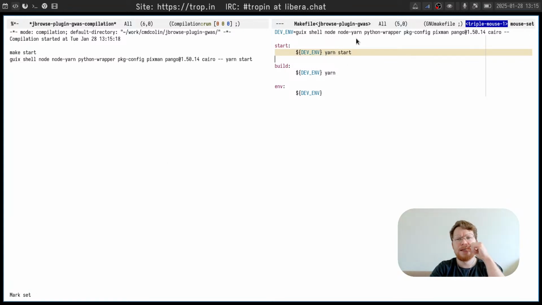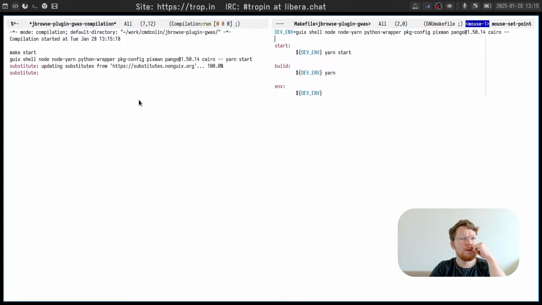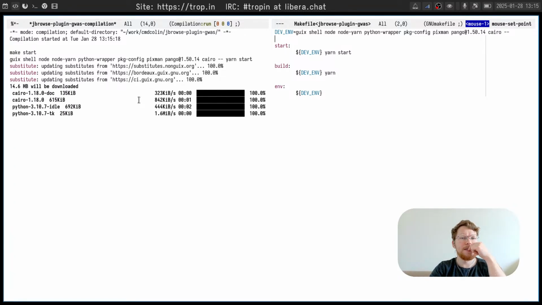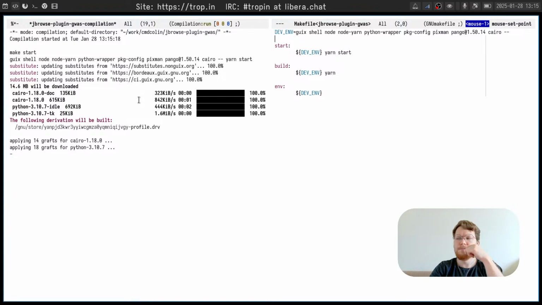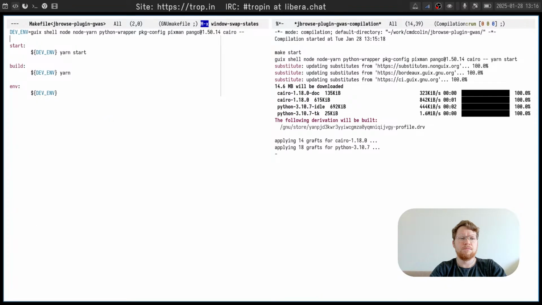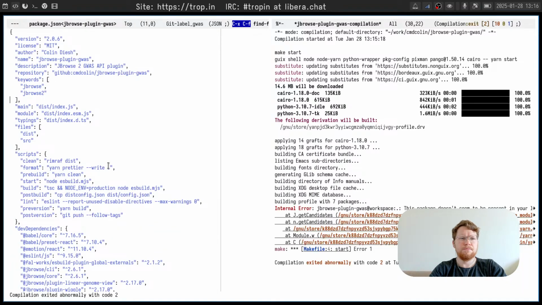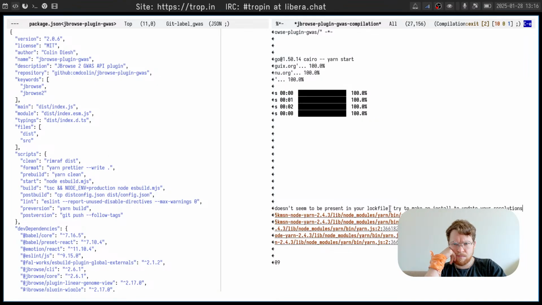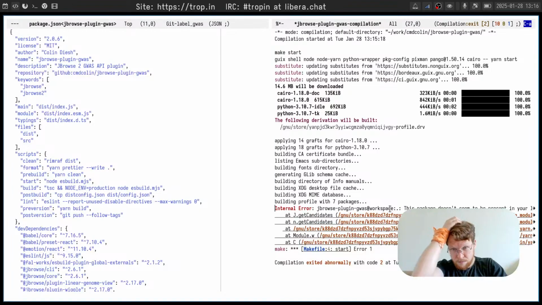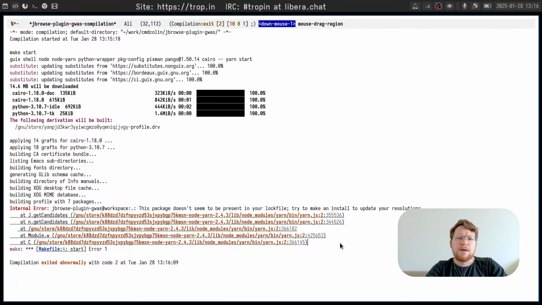The reason is that the Yarn and Guix repository is pretty old, and probably it won't work with this lock file, or some other problem will appear. But let's try. Okay, we got some error.